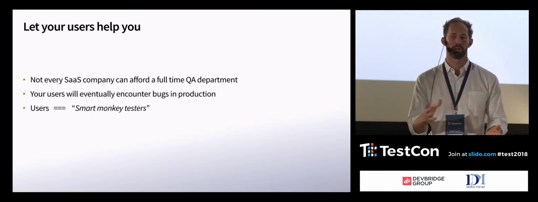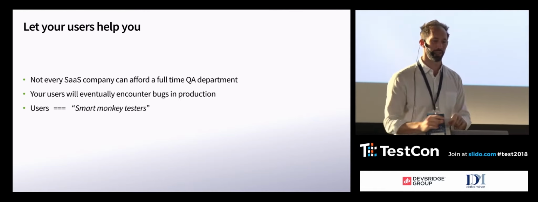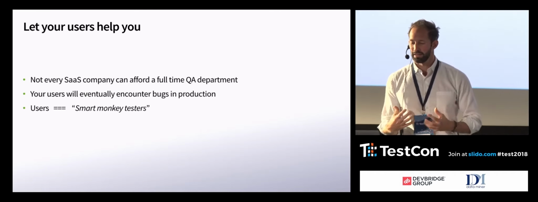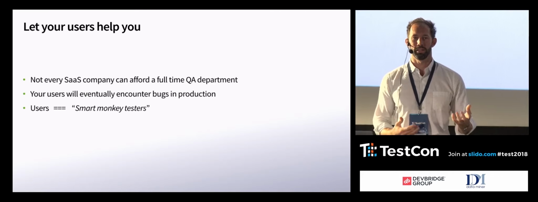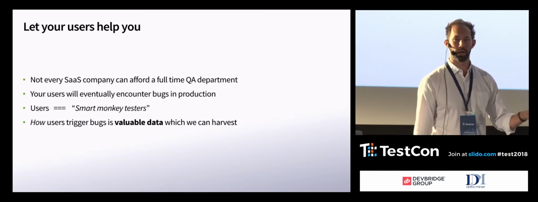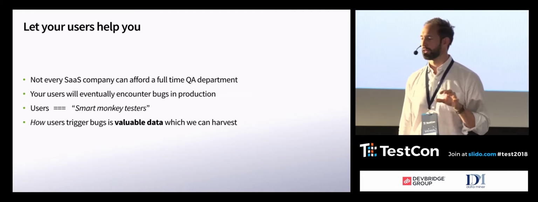So it's like a mix across, like a bipolar monkey. Just clicks randomly. Sometimes it's great, sometimes it does other things. But they actually exercise your app in a really good way for you. And how they trigger the bugs, that's actually some really interesting piece of data that we can harvest.